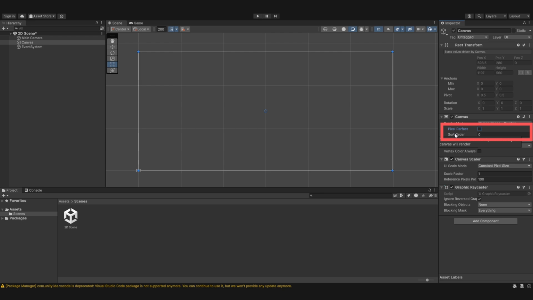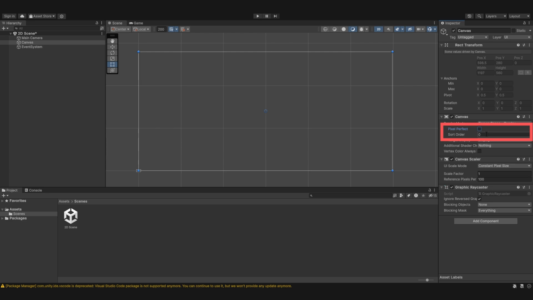However, it's important to note that if elements are scaled or rotated or animated, it can make the transition unsmooth. So if you're trying to sharpen it by making it pixel perfect, if you are animating it, rotating it, scaling it, it can come out a bit unsmooth and not too nice to the eye. So it's not always a good idea. This is probably best to put on static elements which aren't going to move. If you have elements which are quite animated, then you might not want to have pixel perfect enabled.